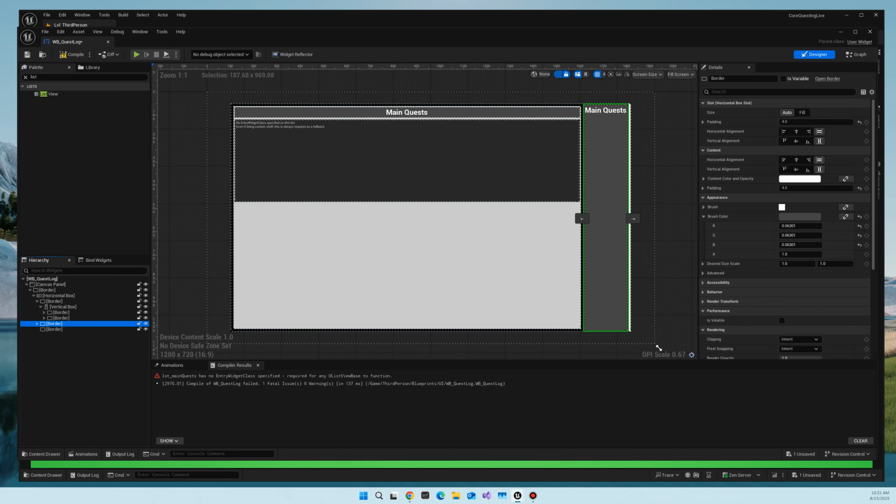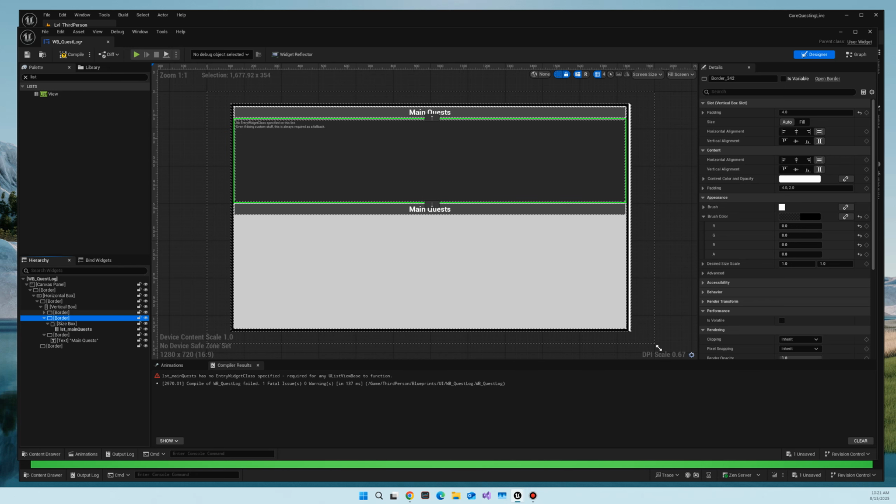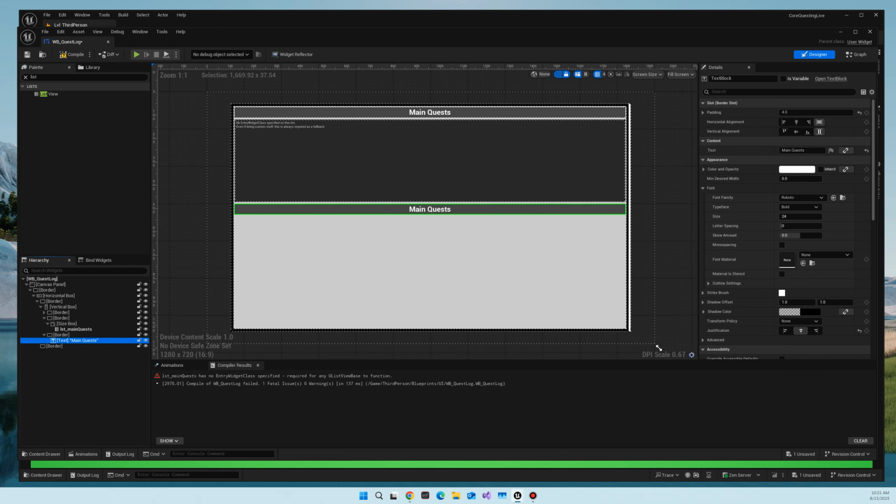Well, I don't want to move it too far under. How about we move it there? And I'm just going to move this back up here. Okay, that looks good. And I'm going to come here and call this, instead of main quest, side quests.